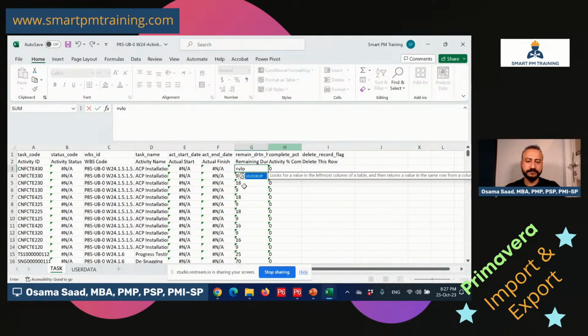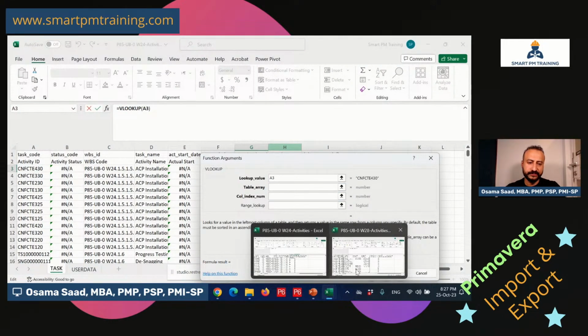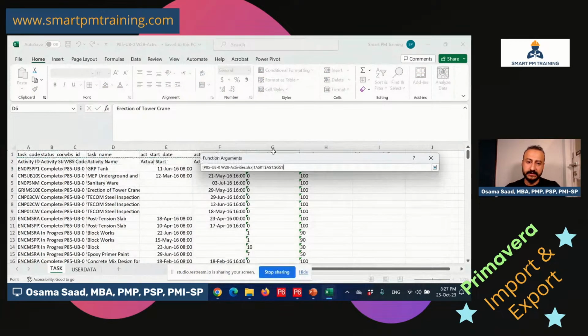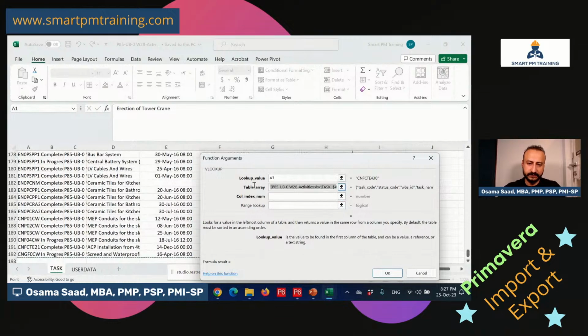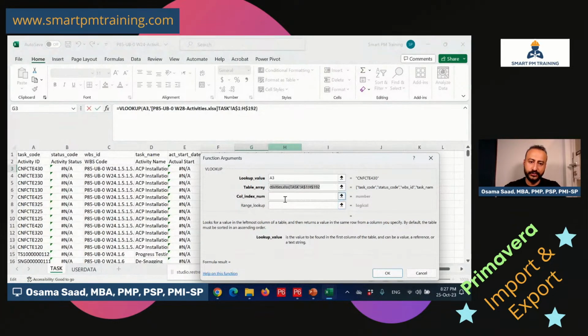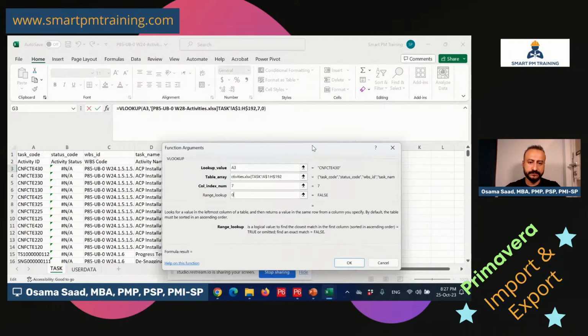Remaining duration, activity ID, I'm gonna search in week 28, F4, remaining duration 1, 2, 3, 4, 5, 6, 7, 0.